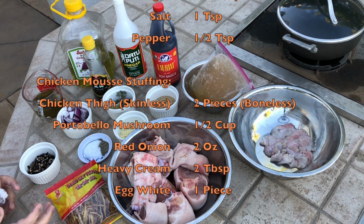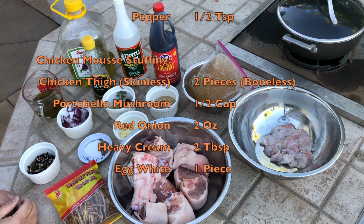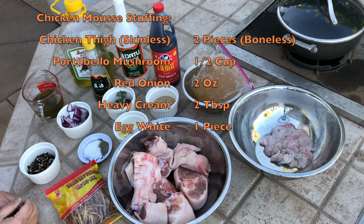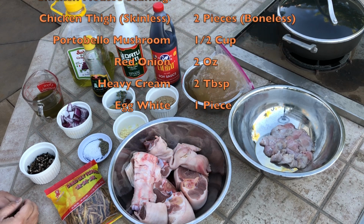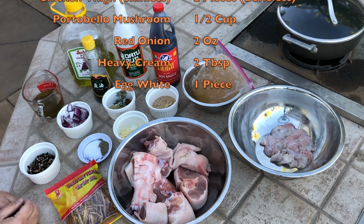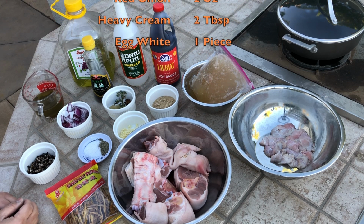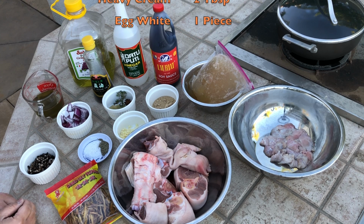For our chicken mousse stuffing, which we will combine with our sweetbreads: 2 pieces of chicken thighs, skinless and boneless, half a cup of portobello mushroom, 2 ounces of red onion, 2 tablespoons of heavy cream, and 1 egg white.